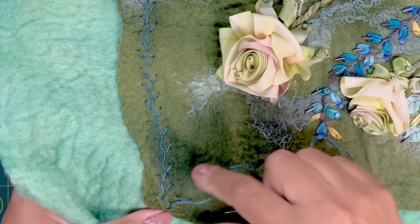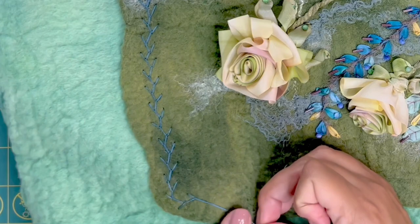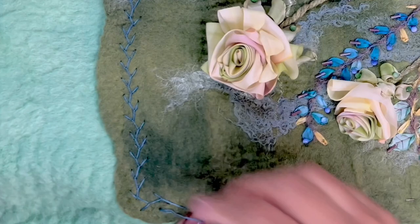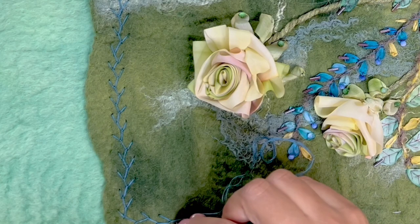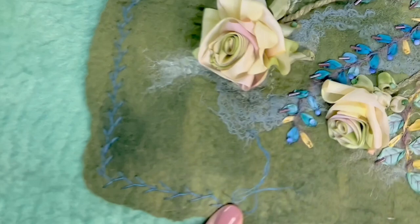Now again repeat the whole process, insert the needle to the bottom or to the left, depending on how you're stitching, and bring up the needle to the bottom. So you go on in this manner until you finish the fly stitches and finish the border of the bag.